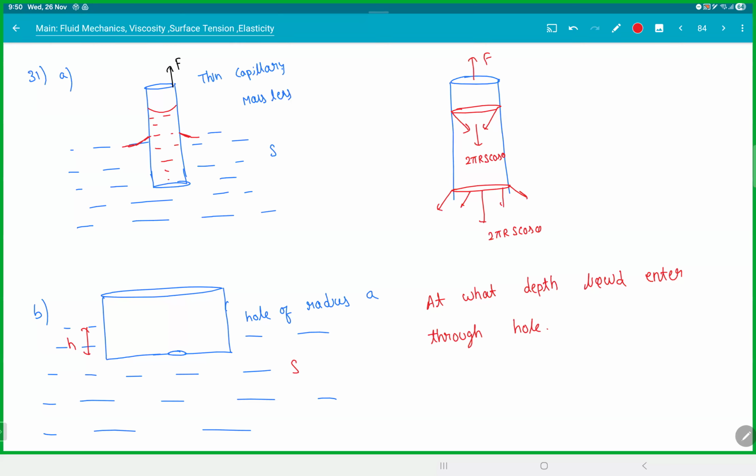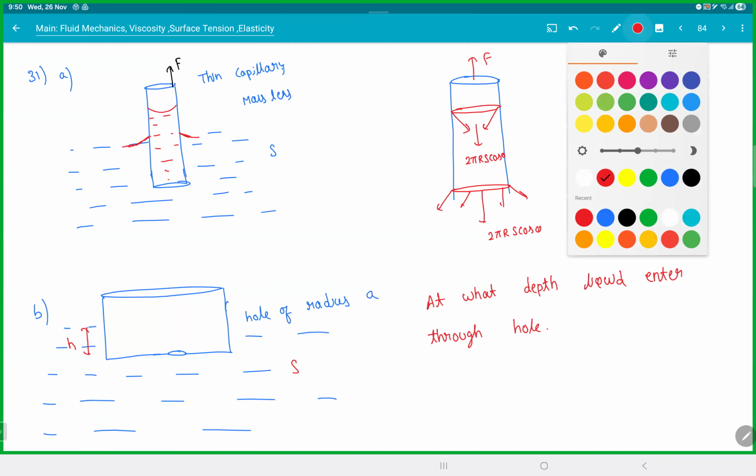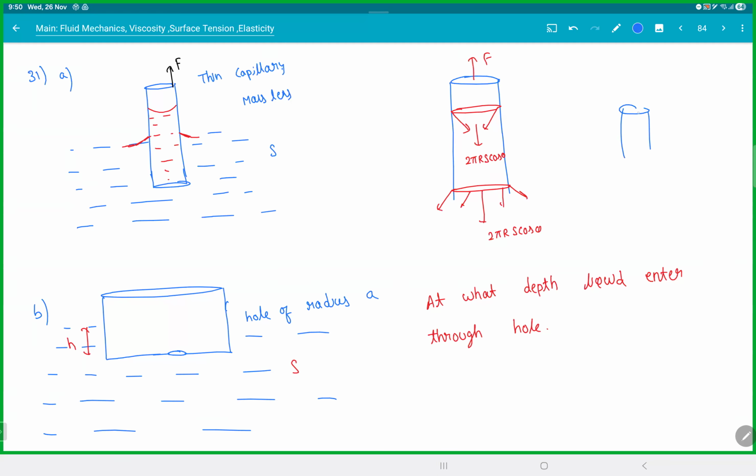The one outside we always used to ignore because it didn't matter, because the height of the liquid inside will depend only on the inside force. The outside capillary didn't matter. The outside liquid rising up didn't matter. But for the pipe, it would matter. So this will be 2 times 2 pi r S cos theta. If the pipe had weight, also add mg. Are you clear with this? You need to apply double the force of that meniscus or else this will sink inside.